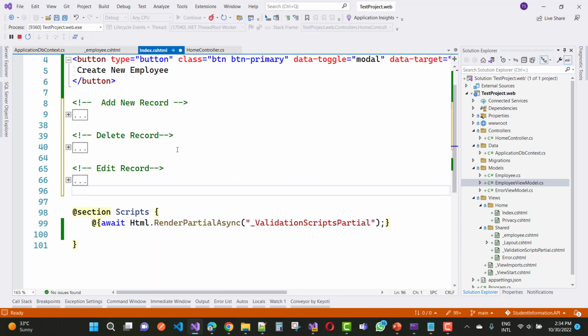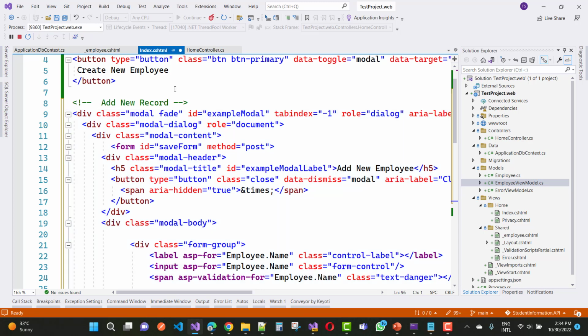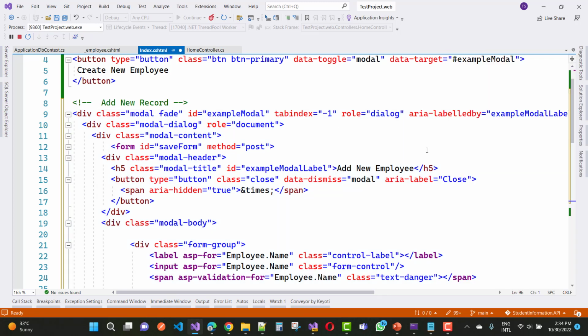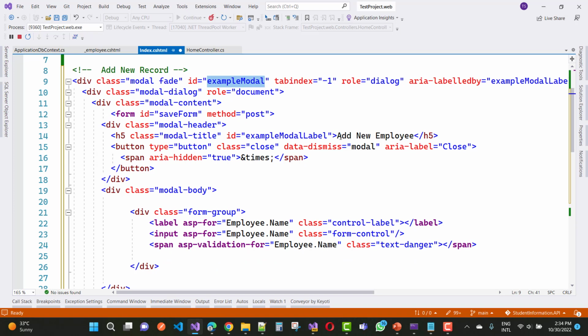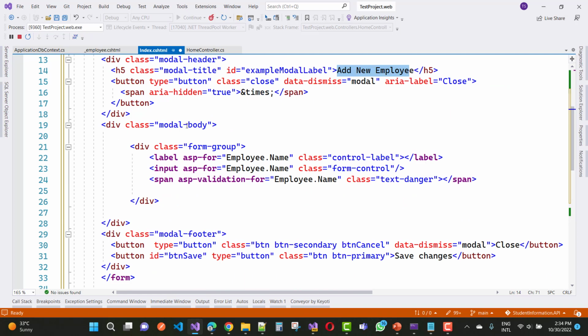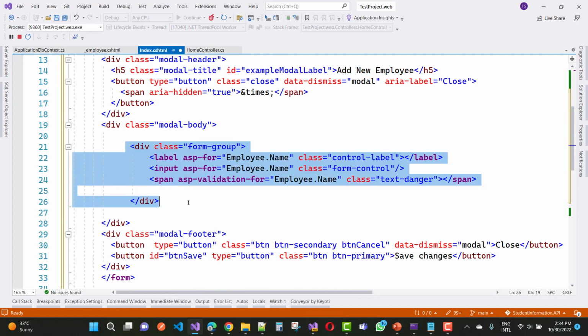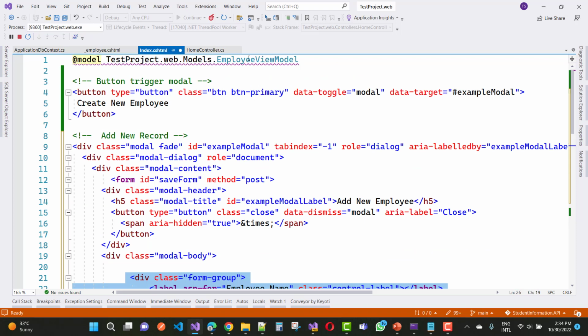First of all, about add a new record. Here we have some changes. Nothing changes in this, only the ID is this example modal, and you can see that in the header section we write add a new employee, and in the modal body section here we have bind, because in the model section here we have an employee view model. In the employee view model here we have two things, the list of employee and the employee.